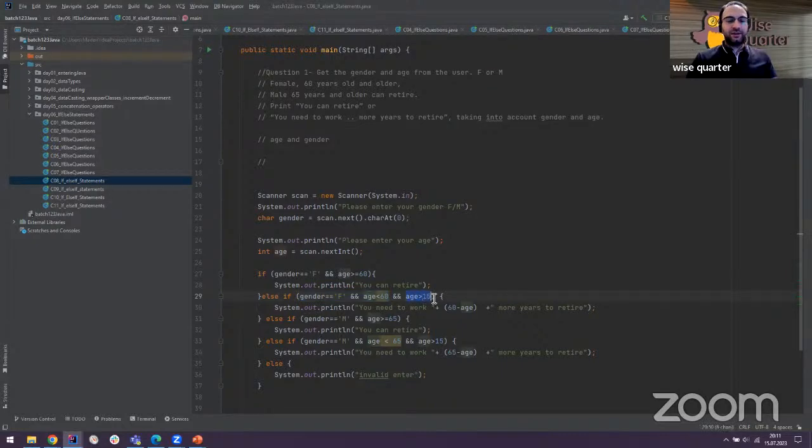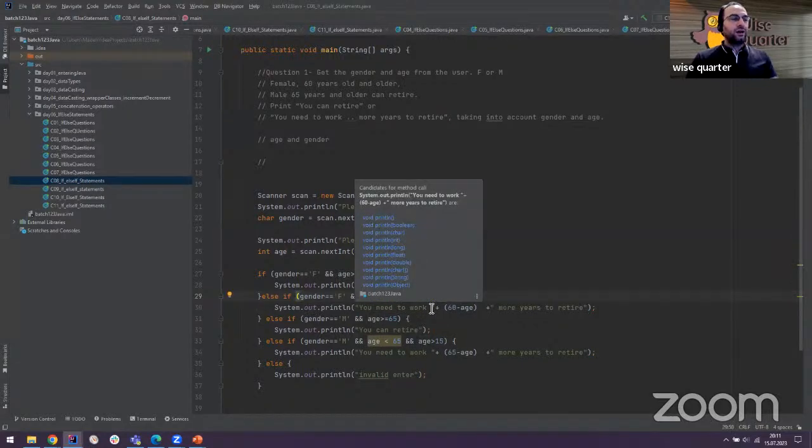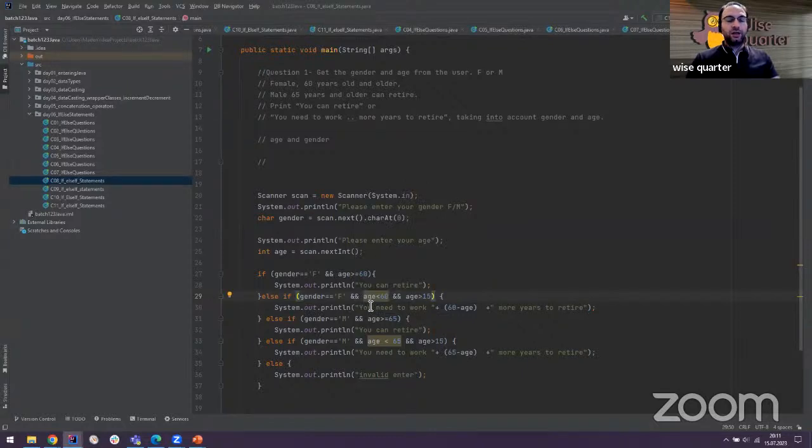And you can set another condition. You can say age should be higher than 15. If you delete it, it does not change anything. I just wanted to check that somebody higher than 15 years old should check the retirement. You can delete it. It's not necessary, but we added another condition for fun.